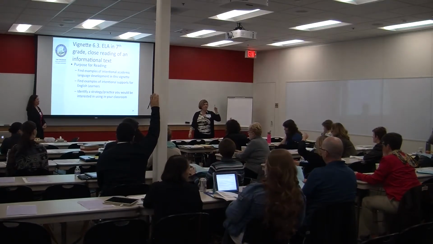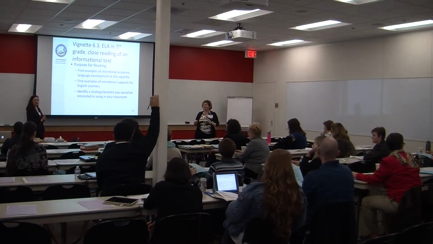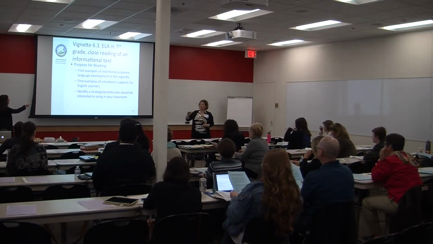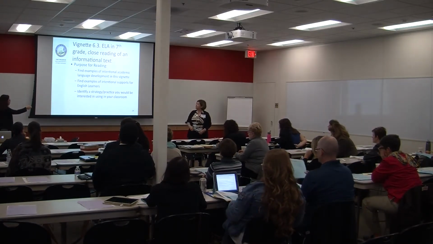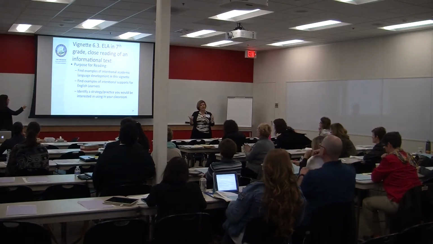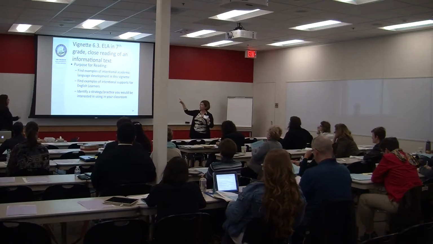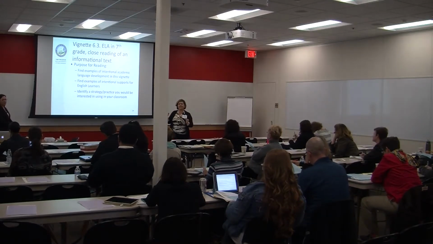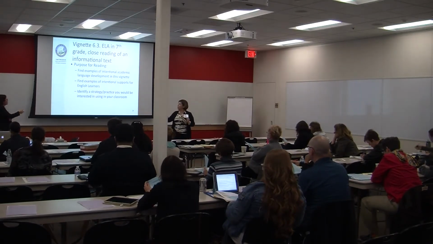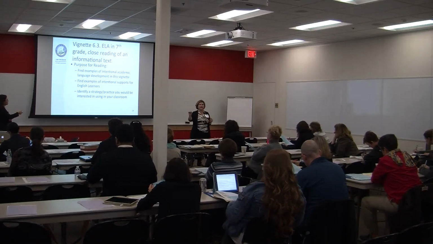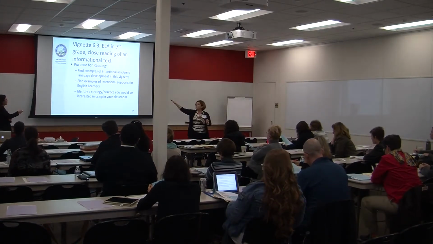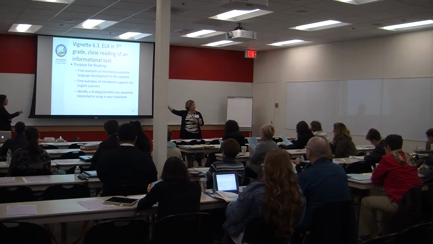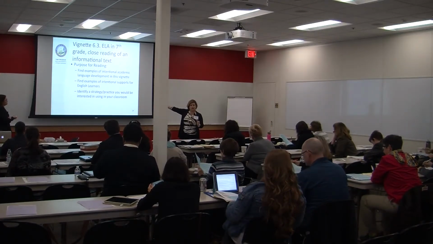I actually, when it's number off, I have to hold the number in my hand or write it down. So if you're an A, you're going to read the vignette with this purpose in mind. So this is the lens. Find examples of intentional language development in the vignette. So you're A, you're finding examples of intentional language development. That's the lens you're reading with. That's your purpose for reading the vignette. If you're a B, you're going to find examples of intentional supports for English learners. In addition to supports for language development, supports for English learners. So scaffolding, these planned scaffolds for English learners.